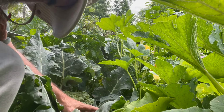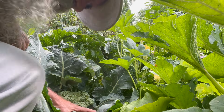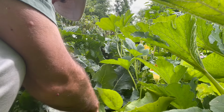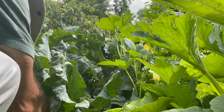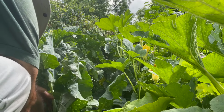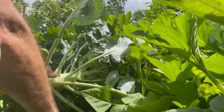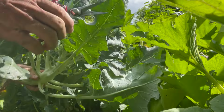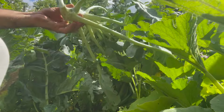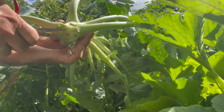And we got a little broccoli harvest. Most of my broccoli have already harvested it, but let's harvest this one. I'm gonna get it low on the vine, low on the branch, because, so here we go. Here's the broccoli. I've got a ton of stem. Why? Because here at this part of the stem, it hasn't split open.